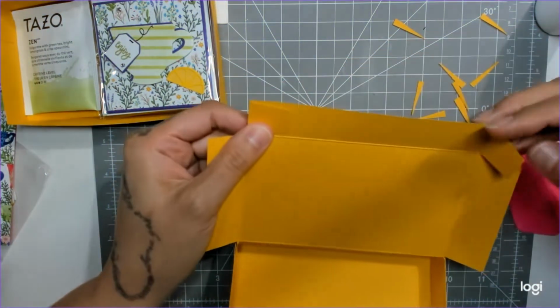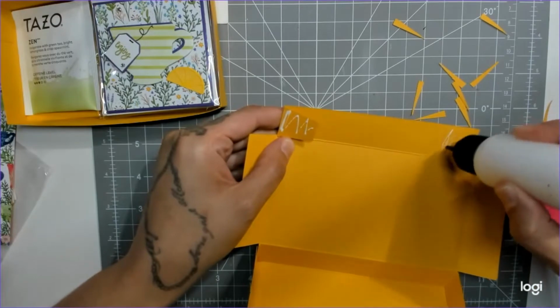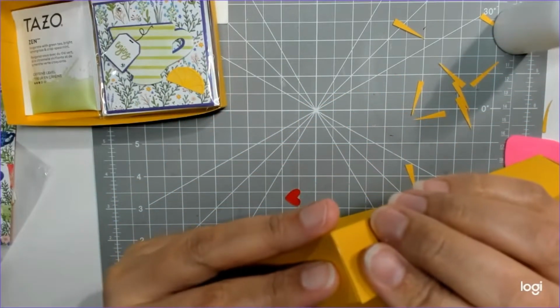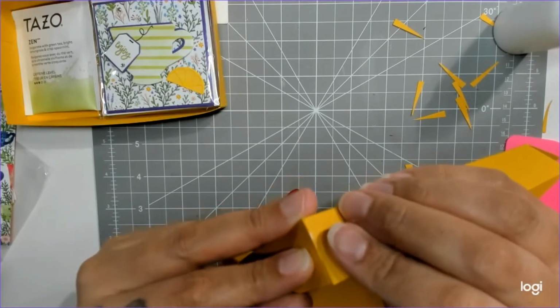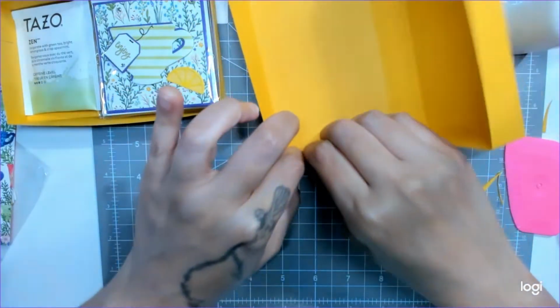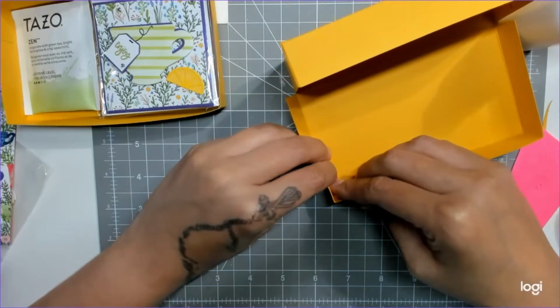Now we're going to go ahead and glue the top. Again, use your tear and tape, whatever you want. Wet glue. Oh gosh. I was too busy looking at the camera. I didn't even line these up properly. That's why I like wet glue, because it gives you a second to adjust if you need to.